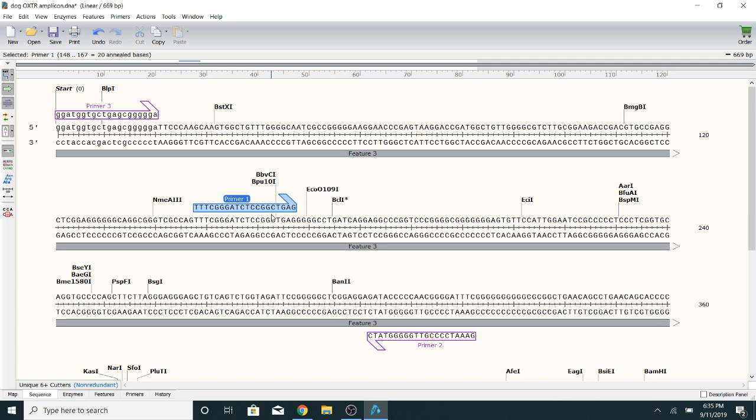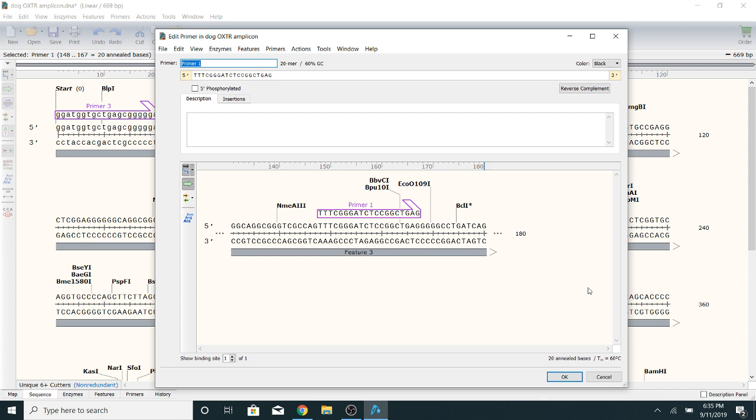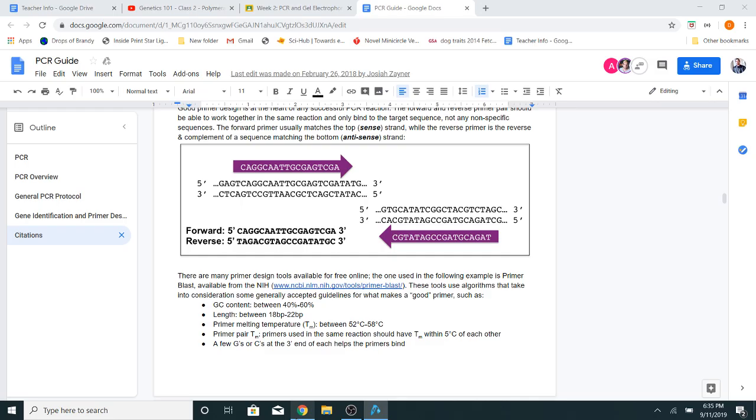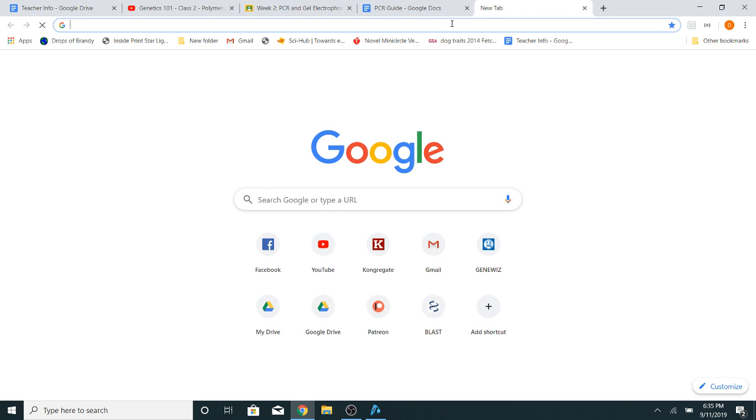If this sequence was repeated, then this primer would bind in 3 or 4 places, and I could see it. So right now it's got one binding site down here. But if it were a repeating sequence, it might have 2 or 3, and that would create problems because it may amplify a lot of different things. But when you're talking about a whole genome, SnapGene can't load that up, and so you need something a little bit bigger. And that's when you go to something like GenBank.